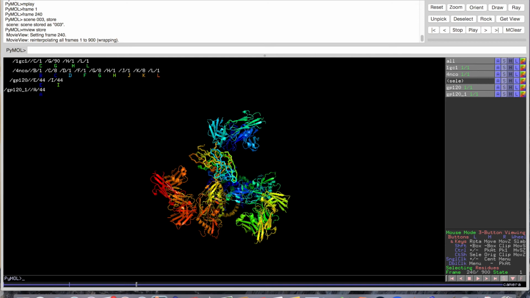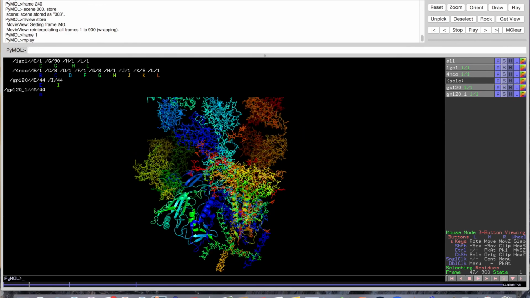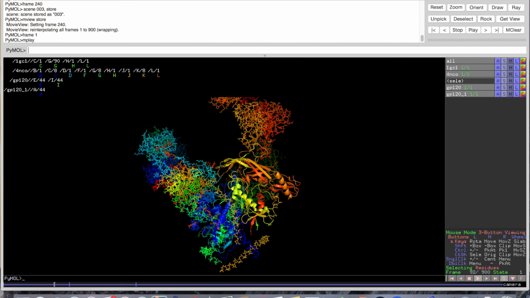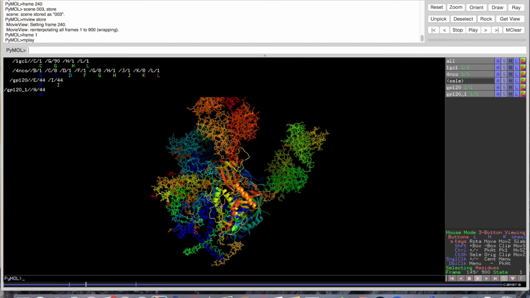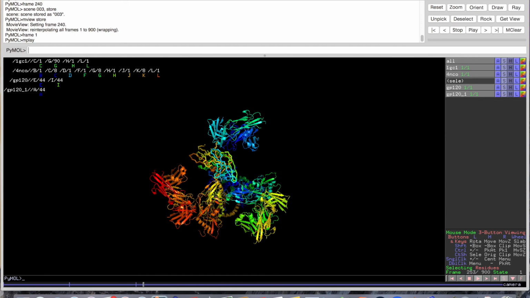And there you go. So if I do frame 1, just to see where I'm at, and then M play, I'm going to see the camera go down just the way I wanted it to, and then I'm going to see it go up and shift to be just cartoon smoothly.